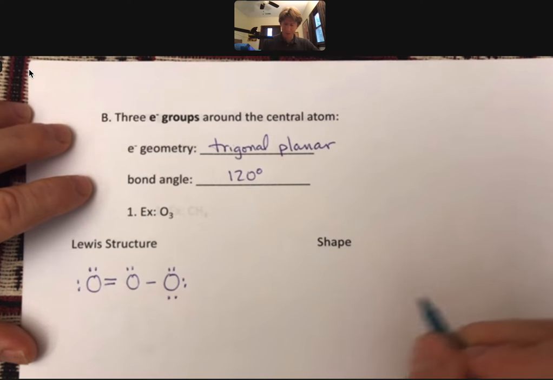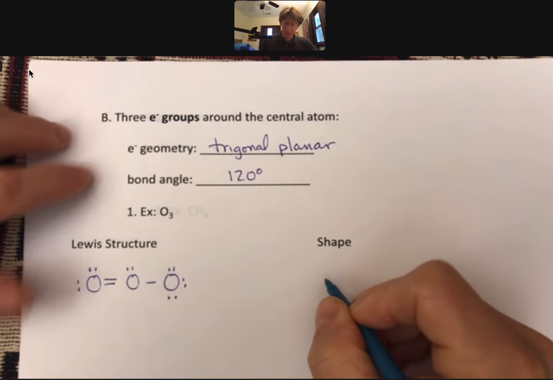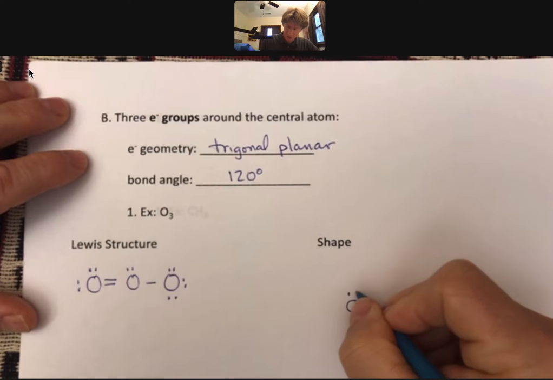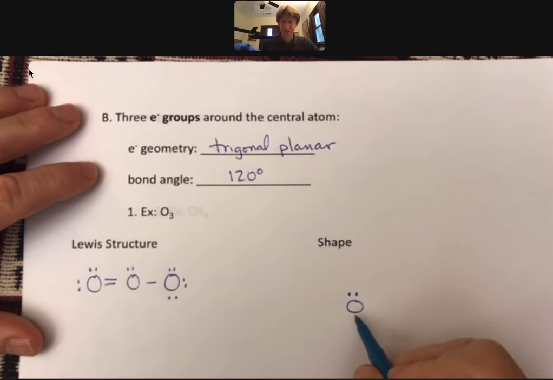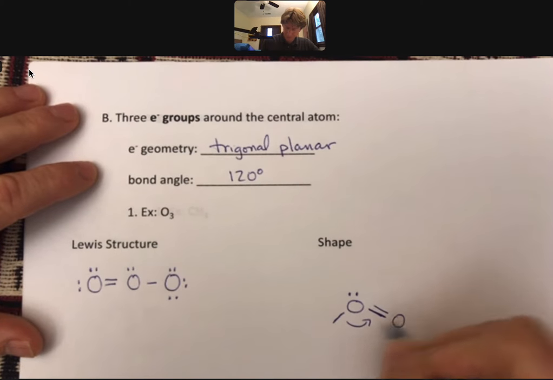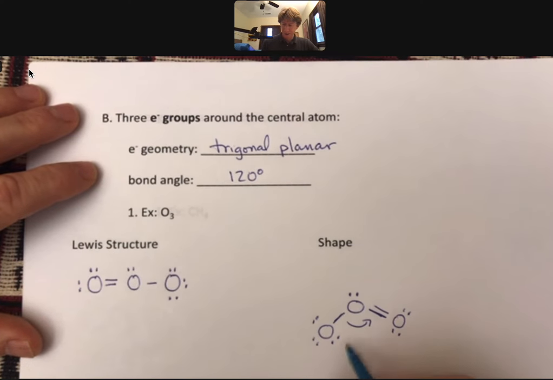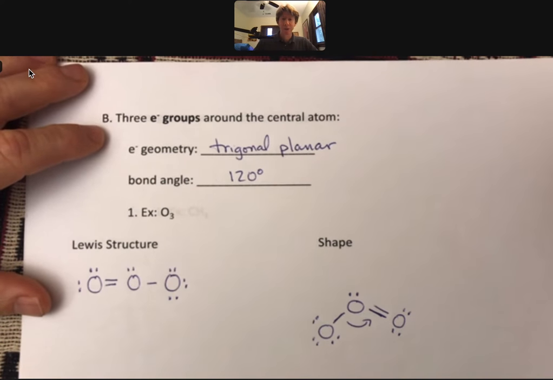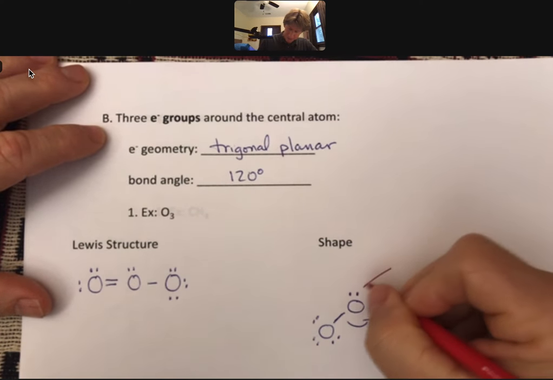There are three electron groups around the central atom. We can say a couple things about this shape. It'll be 120 degrees. So if I ask you to draw the shape, it'll look like this. Put a pair of electrons anywhere, but how about right there. And then approximately 120 degrees. And this seems like a good time to talk about it.